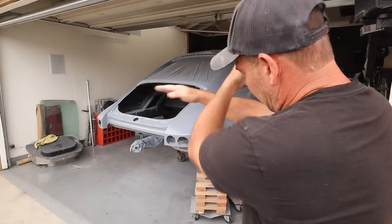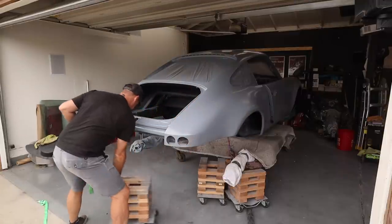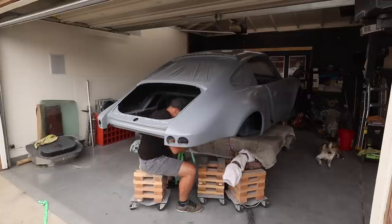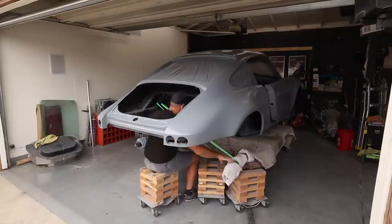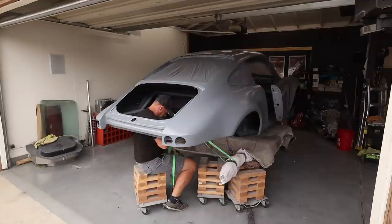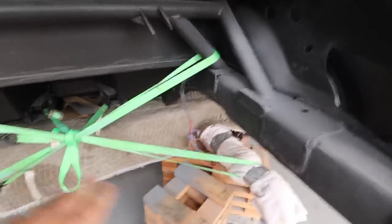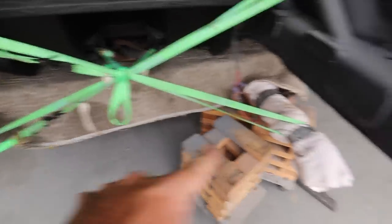I think I've got a plan. I'm going to cross both sets of straps in the front and in the rear, and that hopefully gives enough cross stability to not move the whole thing off the dolly. Using the roll cage reinforcements diagonally, and then reinforcing from the middle to pull the straps back so they didn't pop off the back of the posts. I think I should be good to go if I do a similar plan on the front.